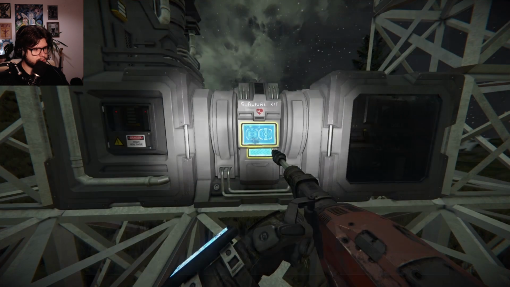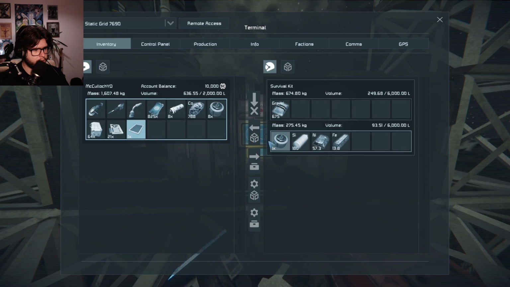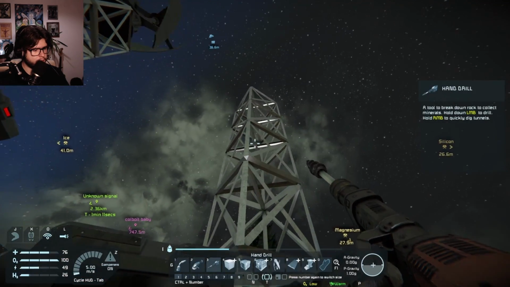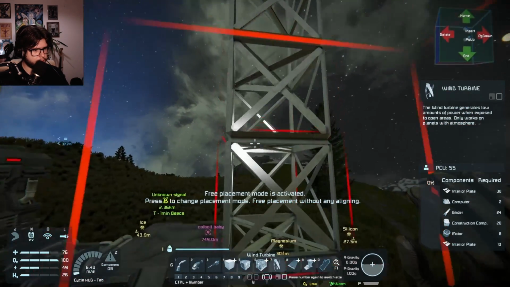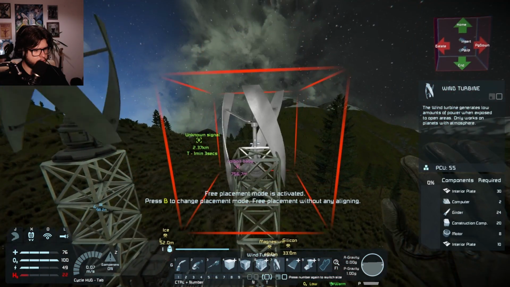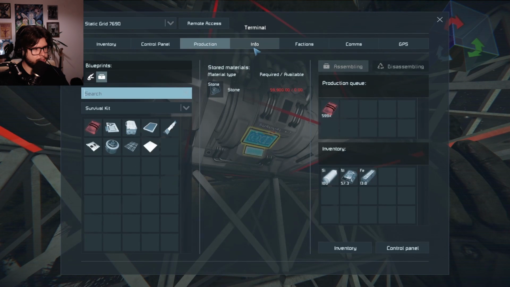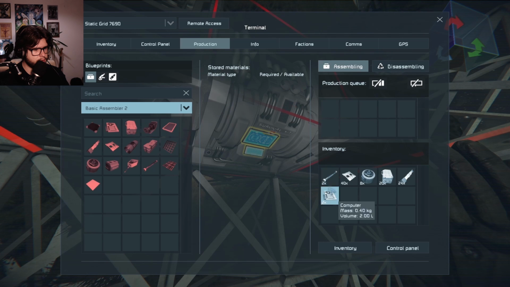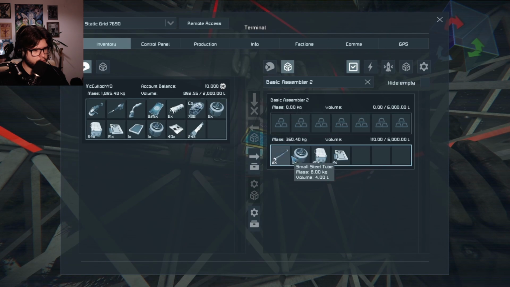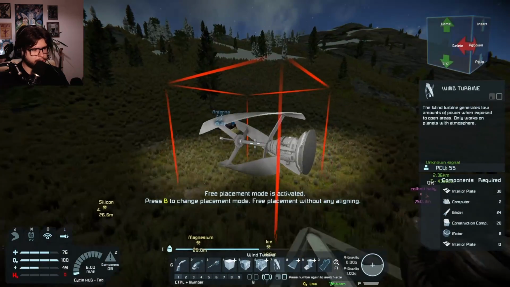So let's take all the items we need to build ourselves this lovely new wind turbine, which should hopefully now give us enough power to actually run all our machinery. Did I not grab the interior plates? Did we not make any interior plates? Fuel, oh, low. Here we go. Fuel critical. I just ran out of jetpack fuel.